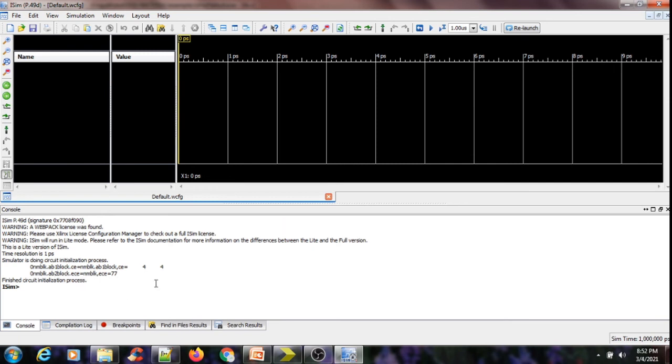Of course I have written it twice in the $display. So name block ab1 dot block dot ce equal to 4, right, at the same 0 seconds of time. Name block dot ab2 block dot ece equal to 7, and 7, right. This is also right. You can see I have written it twice there, that is why I have got 4 and 4.